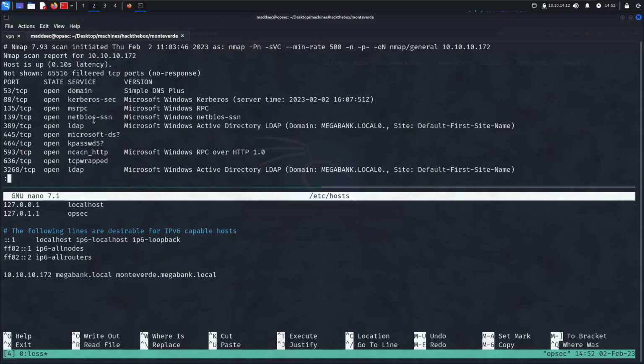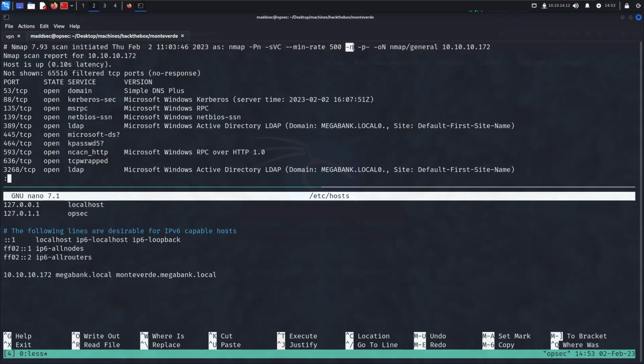Moreover, we have a minimum rate of 500 packets a second. This is because we are over a VPN, so that would be super slow otherwise. And I think, well, at least in my experience, 500 packets is just about right. I've seen a lot of other people using 5,000 or even more, but that amount has just made me lose a lot of information, a lot of packets on the wire. So 500 is just good for me.